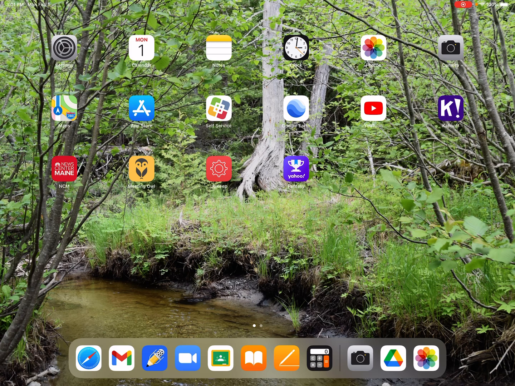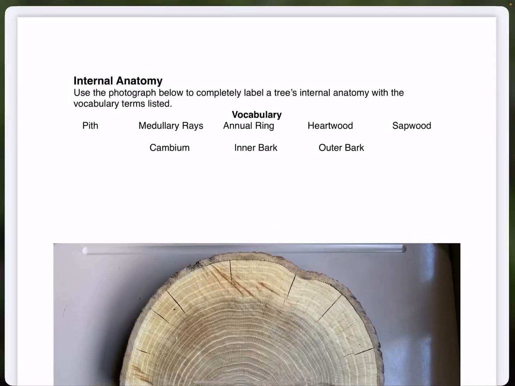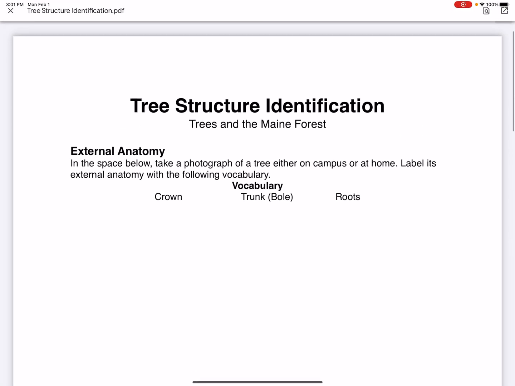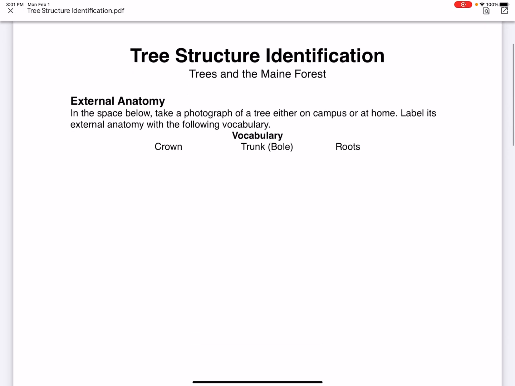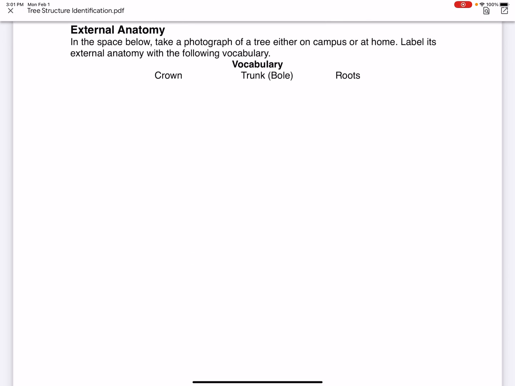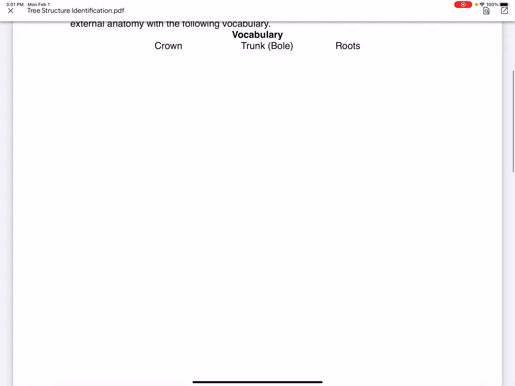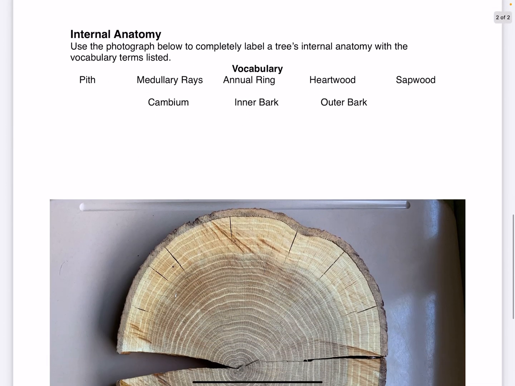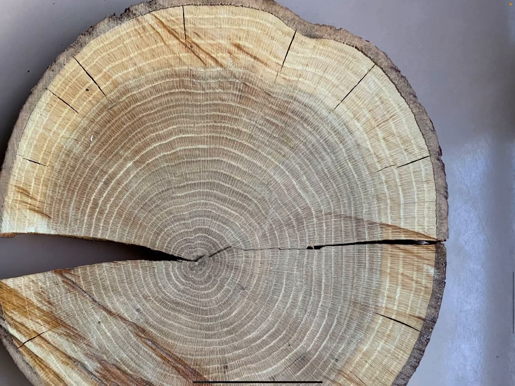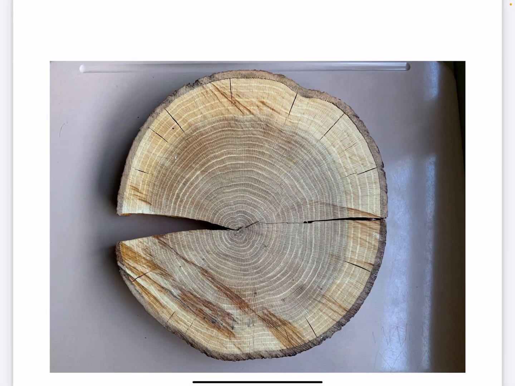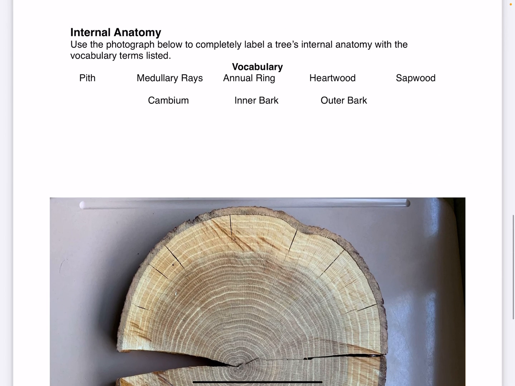What I want you guys to do today for me is a brief assignment on tree structure, and that's posted in Google Classroom for you. I have it here, our tree structure identification. Take a look out your window today and take a photograph of a tree out in your yard. Don't tell me there's no trees within sight of your house. We live in the most heavily forested state in the lower 48. Everywhere you look, there's trees. Look out a window, take a picture of a tree, and then simply label the crown, the trunk, aka bole, and where the roots would be. And then take a look at my photograph here, Super HD, of one of my favorite oak trees of all time. We've talked about it in class here, and you're going to label the internal anatomy of this tree. It's all stuff we've been over at this point.